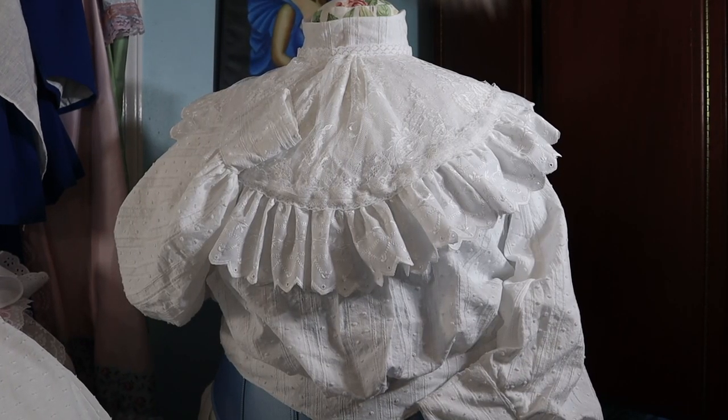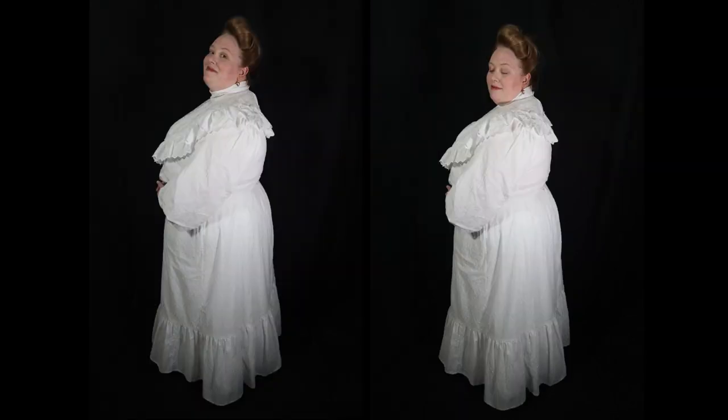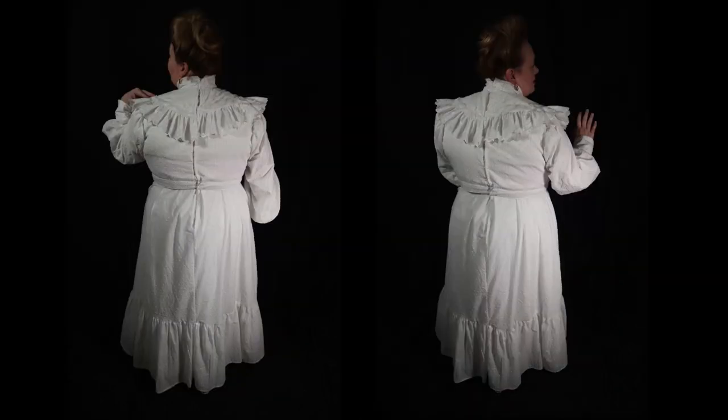I added a hook and bar to the skirt to close the waistband and put the whole ensemble on. I am in absolute love with the floofiness of this dress. I think it is so pretty and just summery and Anne of Green Gables-y and just, yeah, I think it's so pretty.